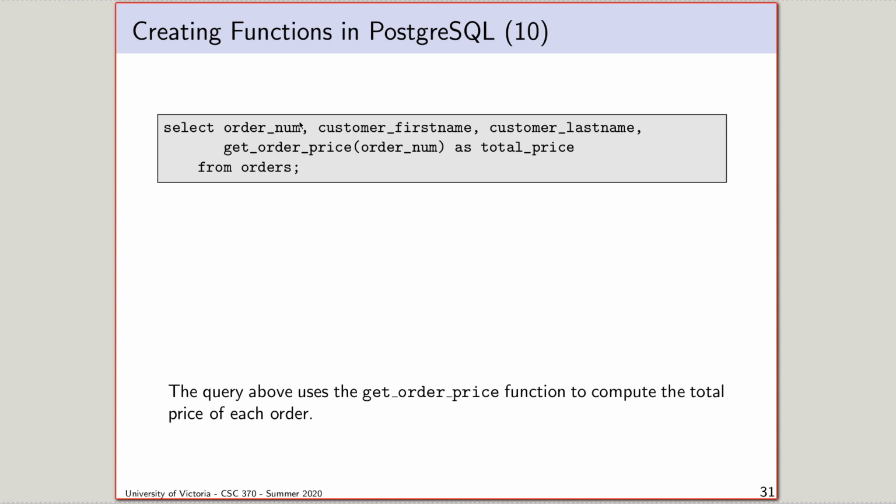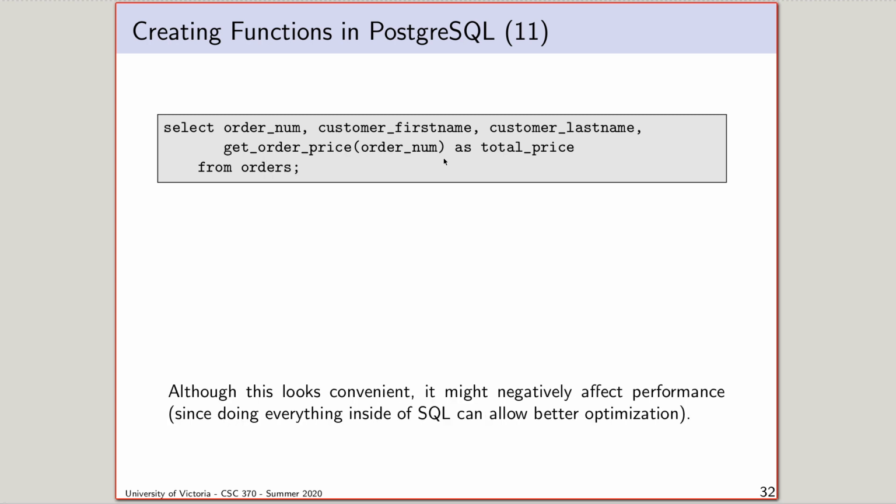If you want the price of an order, you now just select, for example, here I'm selecting the order number and the customer's name from the orders table. I don't even use the order contents table here. If I need the price of the order, I just call this function, which goes and gets the data from wherever it needs to come from. So that's one, maybe, hopefully that's proof that functions can be helpful when you have permission to add them to your database, and once you've added them, anybody can use them.